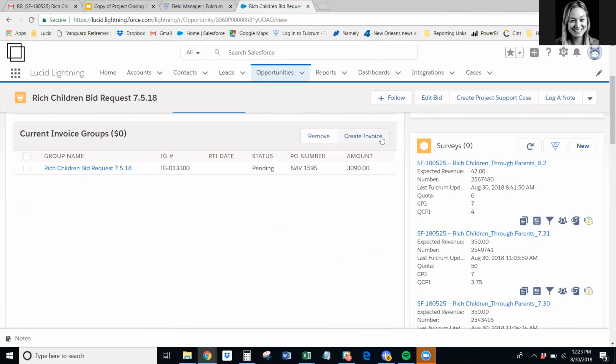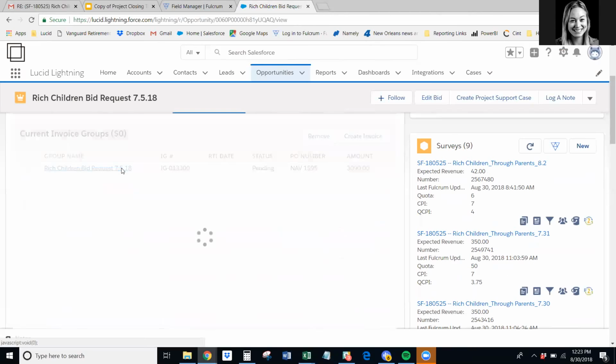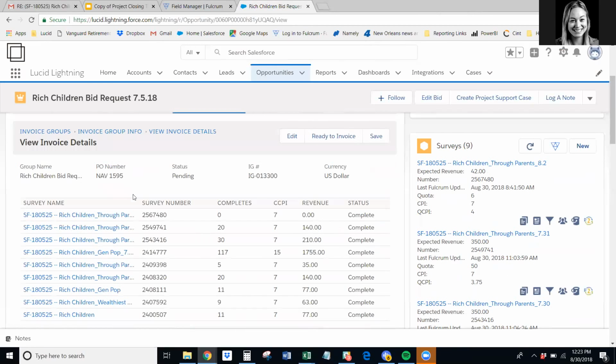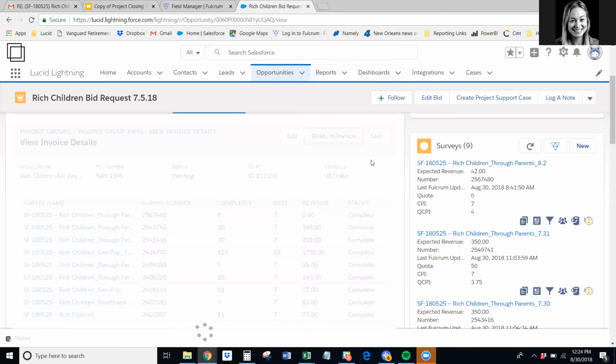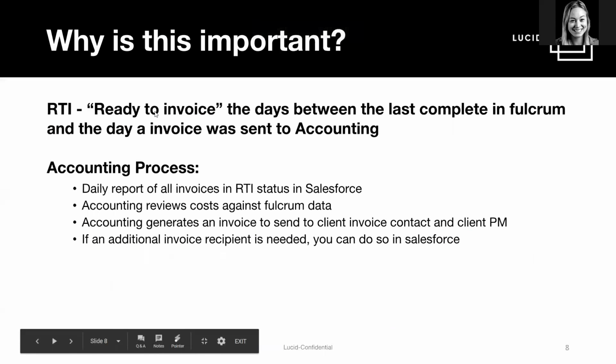From there, you'll go back to the invoice to send it to Ready to Invoice status. Please note that once you change the status to Ready to Invoice, the invoice will be locked and you won't be able to edit this. So why is this important?